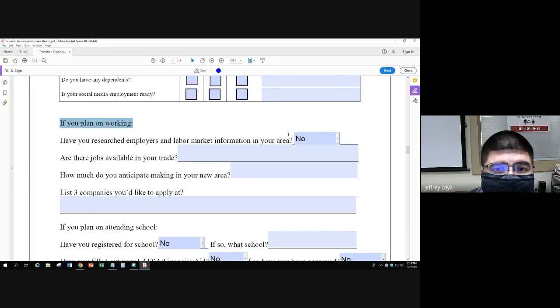Labor market information could be considered as, let's say you want to use salary.com, or Indeed. There are a lot of great tools and applications out there that will allow you to find career related job and trade opportunities, but we have to utilize them.